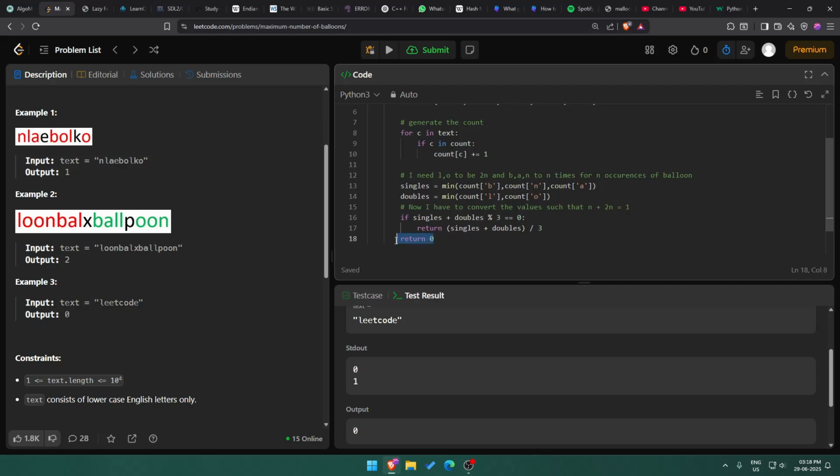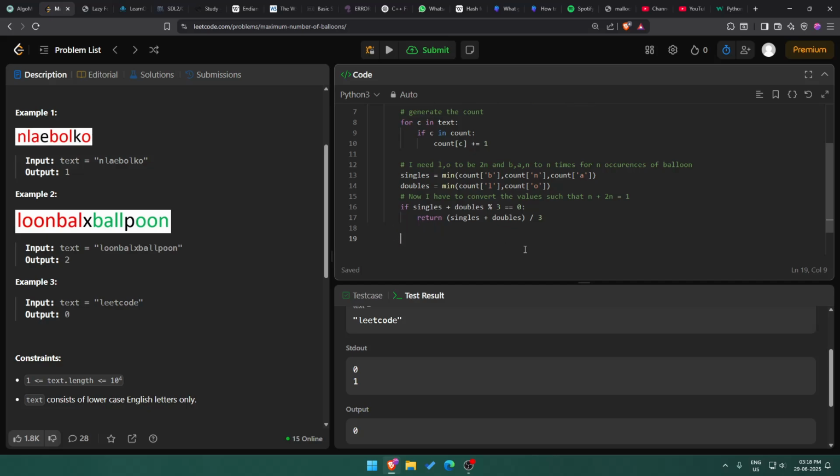I return this: singles plus doubles divisible by 3, else return 0. Okay, let's try this.